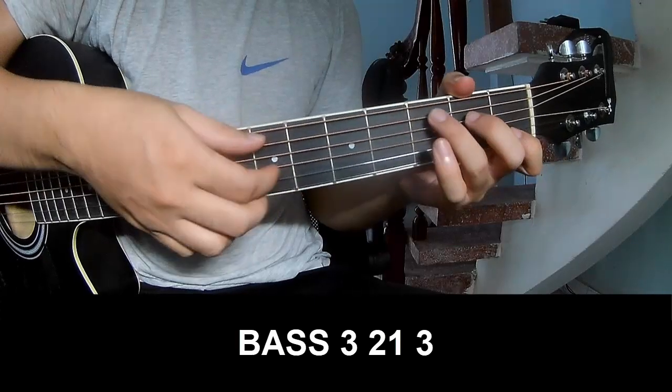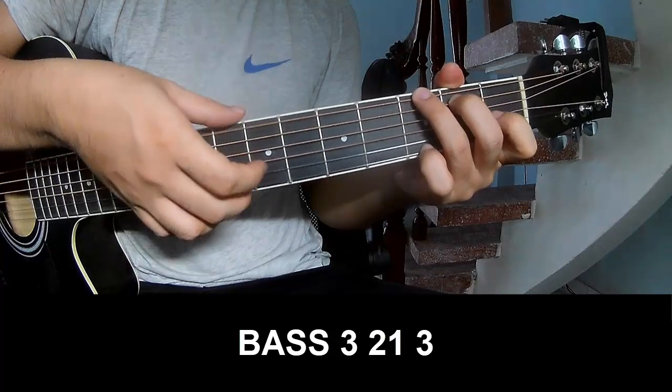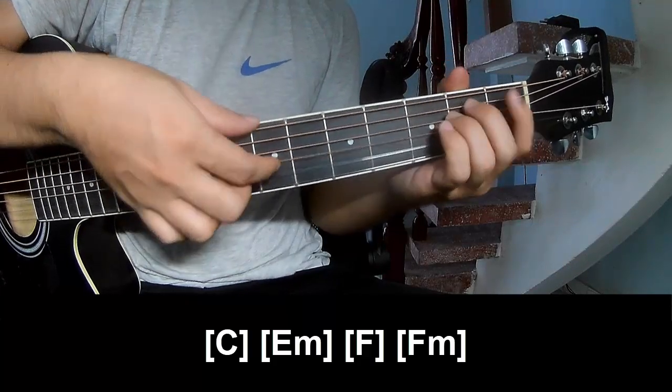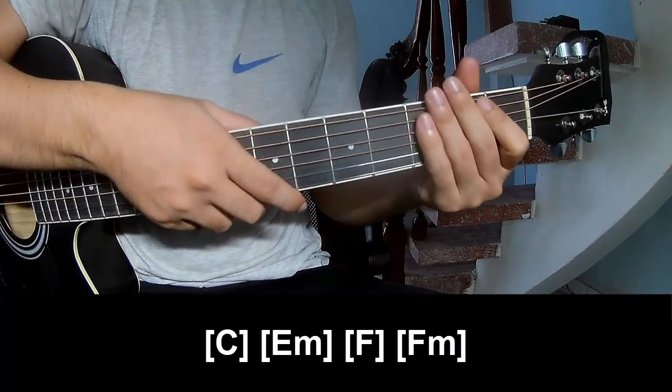To the prime, to play, play 3, 2, 1, 3. Play 3, 2, 1, 3, and to play long C, D minor, F, and F, M. And to hit this strumming the same way for the rest.